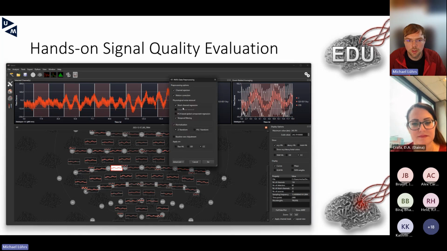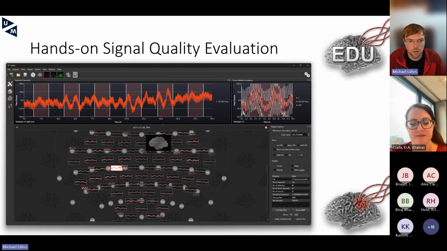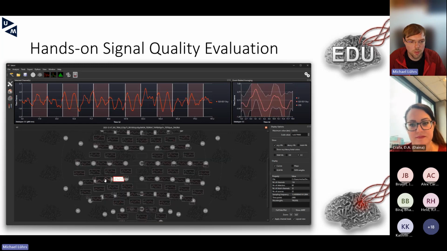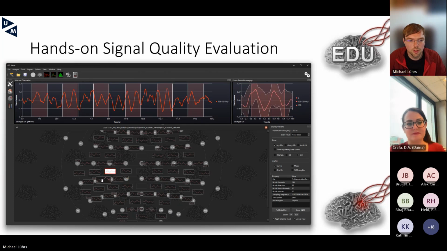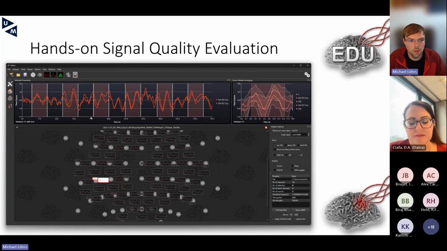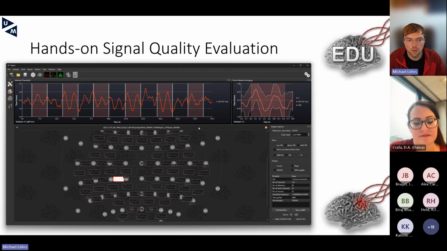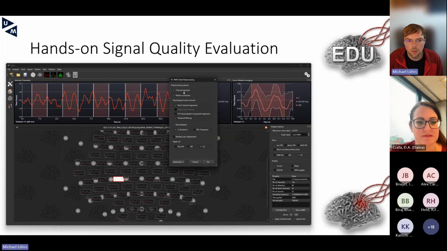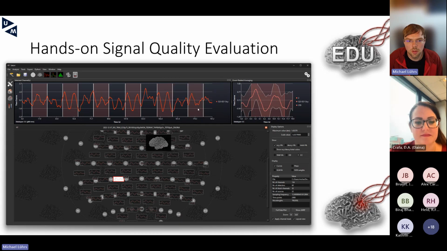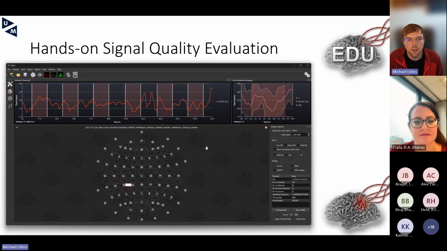Okay, so we preprocess again without the short channel correction to see if the signal was driven by these components. But what you can really clearly see here is that the short channel signal and the normal signal are very, very similar. And since we are looking for a signal that covers the cortex, this is something we should pay attention to. So running the correction again: fNIRS data preprocessing, just performing the short channel correction. The filtering doesn't really matter because it's already filtered.